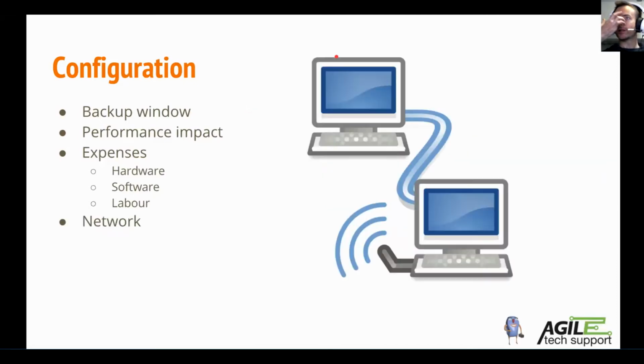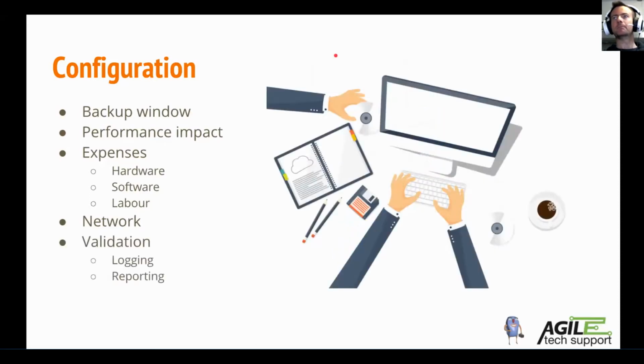There needs to be a solid network in place between the host machine and the backup data store. There should also be a backup validation process in place to log any errors that occur during the backup and to generate reports for the administrator on a regular basis. Small and medium business will often outsource this validation work to a specialist.